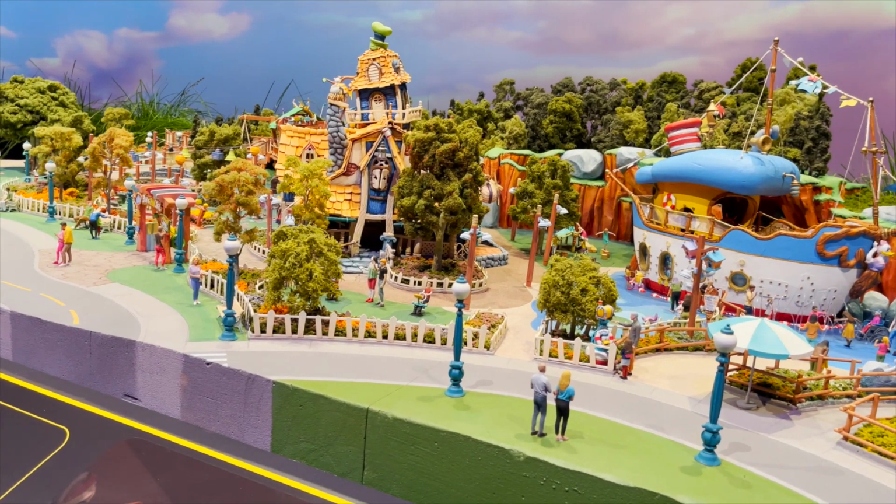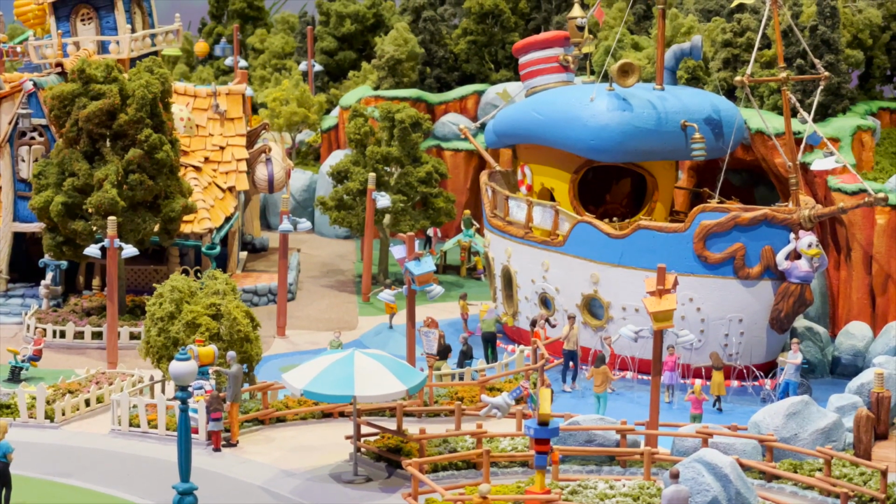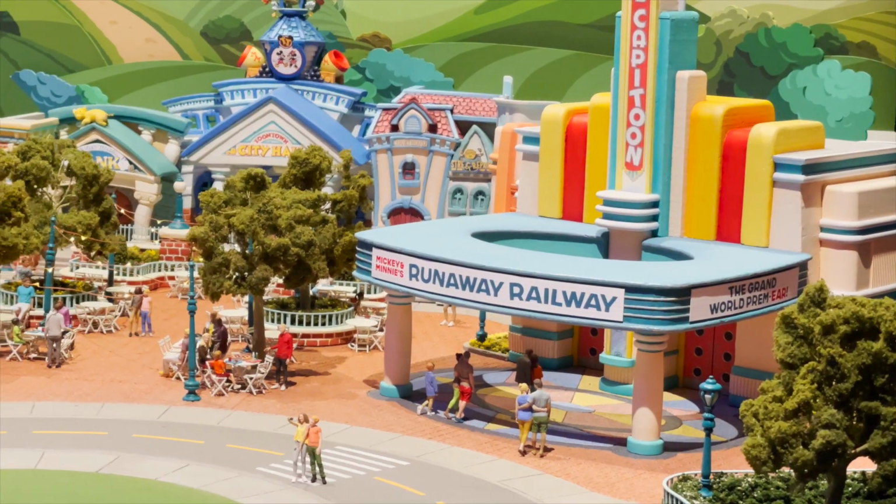That's the most special part to me, talking to the people that actually put all their hard work into this. I'm most excited for Toontown. I love Toontown. I've been going to Toontown specifically since I was a kid. I have so many good memories there. And I'm just really excited that instead of bulldozing it and doing something else, they decided to put some TLC into it, and I think it's gonna be really, really awesome. I can't wait to see that come to life.